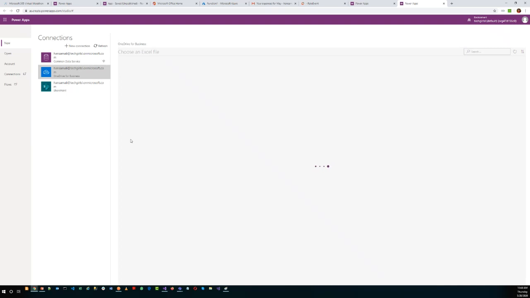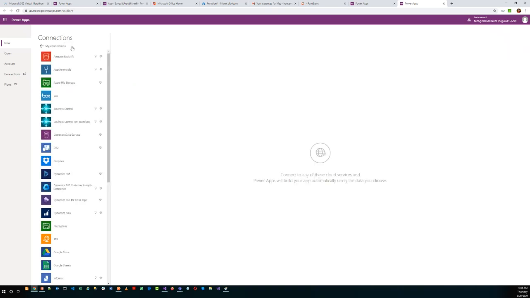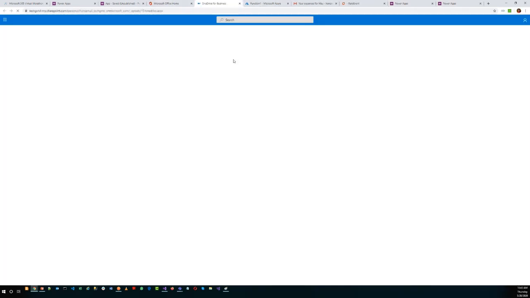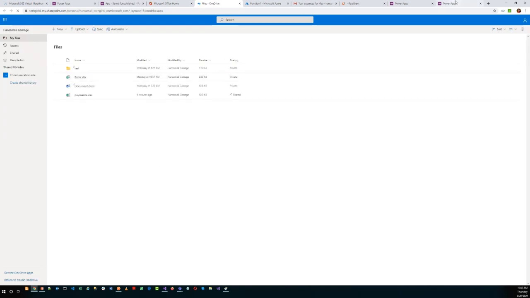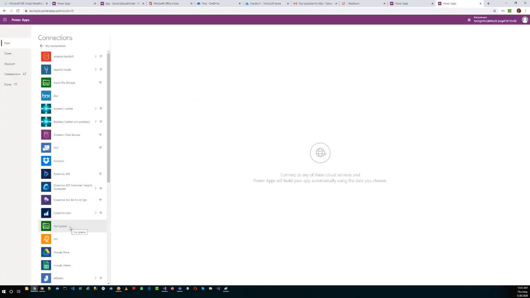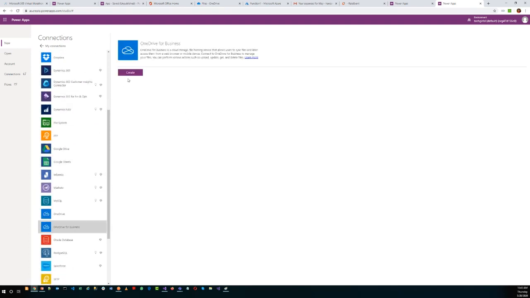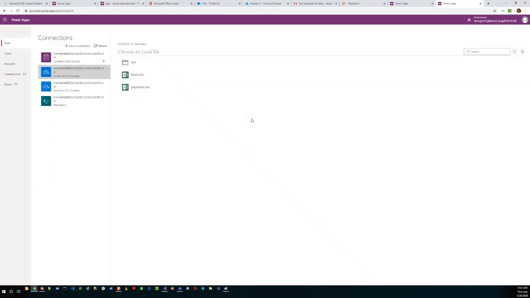And you have a set of connections to connect your Excel files. So let's click on new connection. If I see my Excel file, it's available in my OneDrive, so then you have to create a connection to your OneDrive. Okay, so you can click create a connection to your OneDrive. It's there. Now you can see the available files and you can click on the Excel sheet you want.